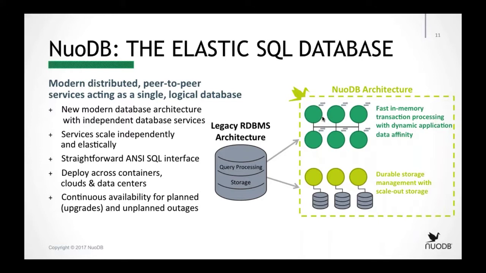You can think of it as an in-memory database, a distributed in-memory database. You could also think of it as a distributed cache. Effectively, each transaction engine builds up a cache of data based on access patterns that clients connect to it and drive through the transaction engine. The second layer is what we call our storage management layer. This is the layer that provides the durability guarantees for the data.